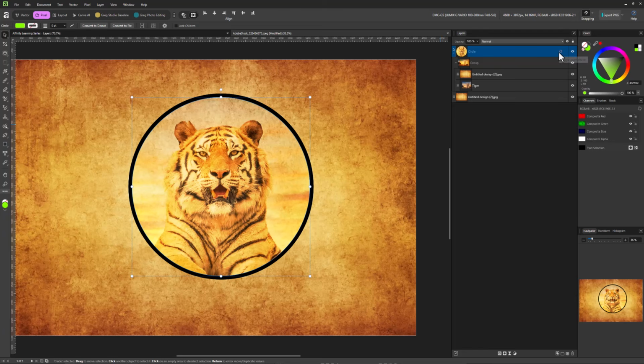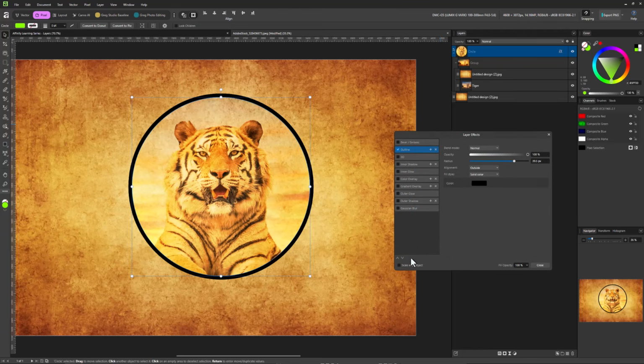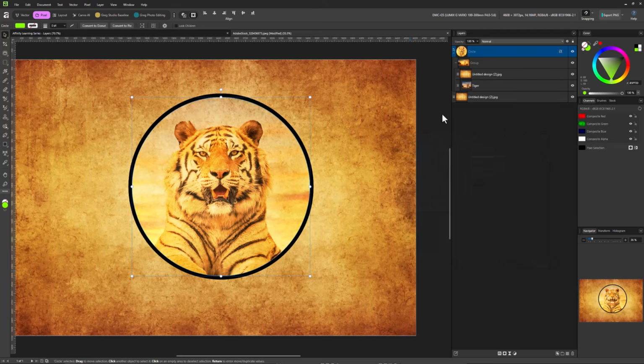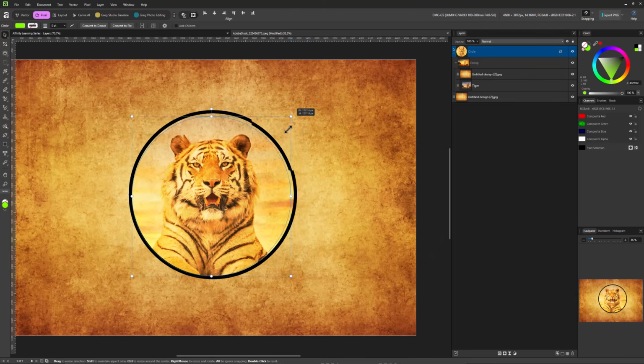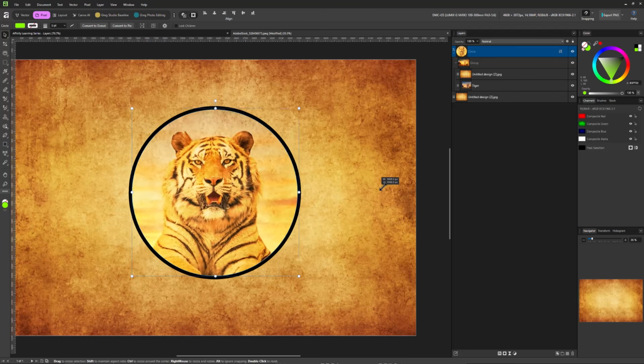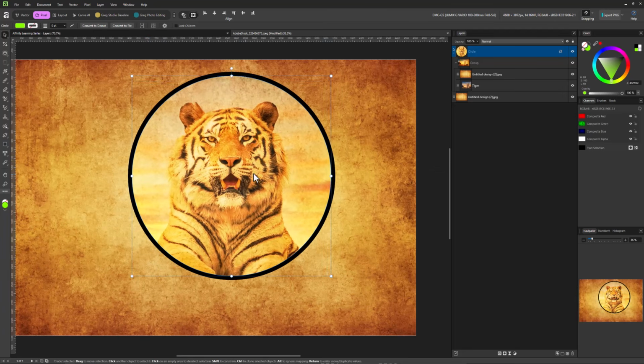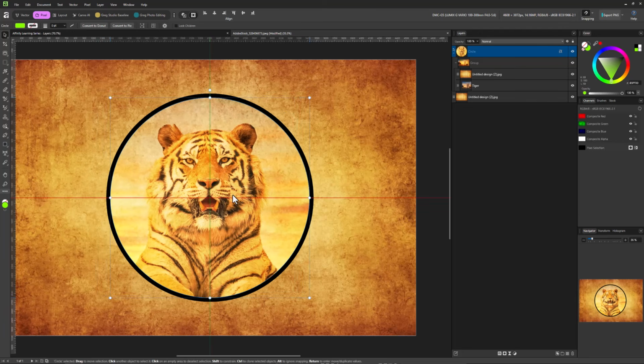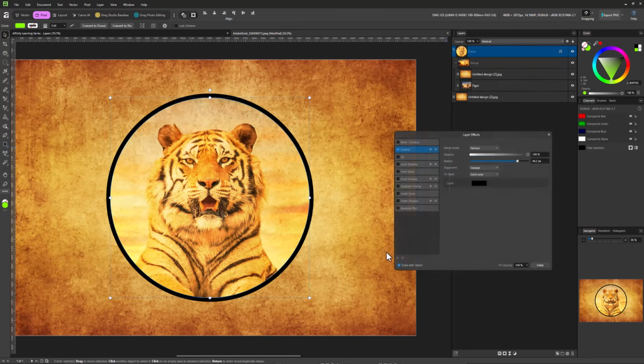And you can do that by coming in here under the effects menu again, and you have this scale with object option in the bottom left. And now we'll notice if I come back here and I scale up and down, that border is getting smaller as the object gets smaller. As the object gets bigger, then we're seeing that border grow and get bigger with it. So just another feature to be aware of. You have that scale option in the bottom left of that effects menu right down here in the corner.